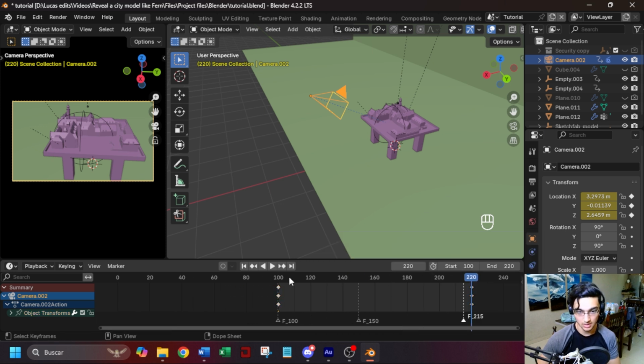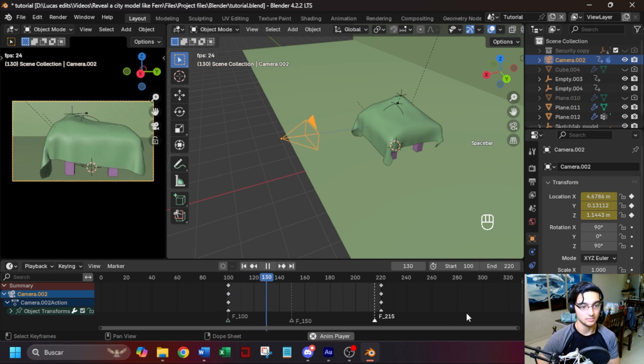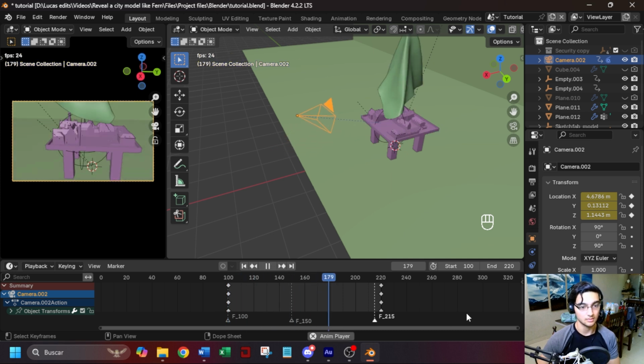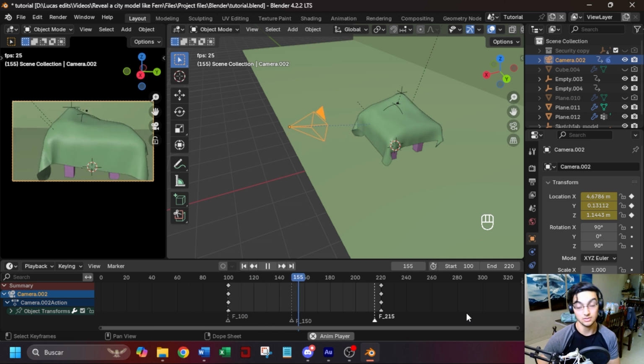So now we have this camera movement right here. Let's see, let's go. So yeah, it looks better, it looks good, sorry.